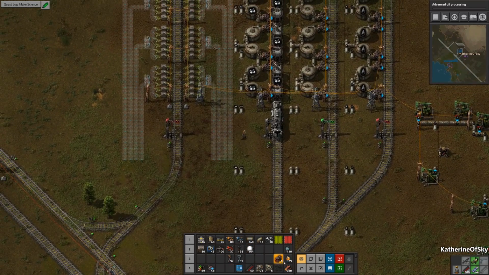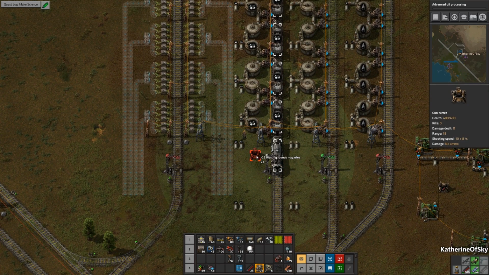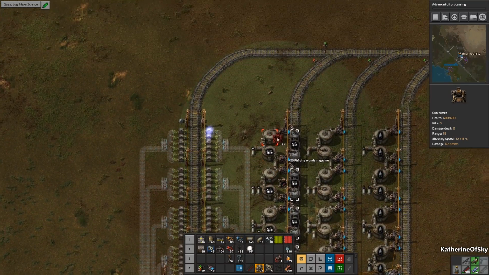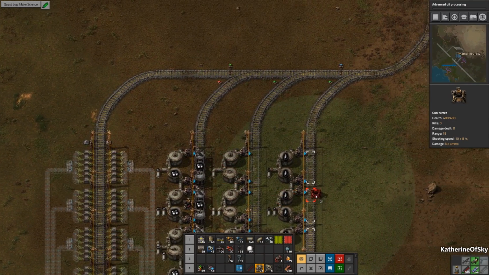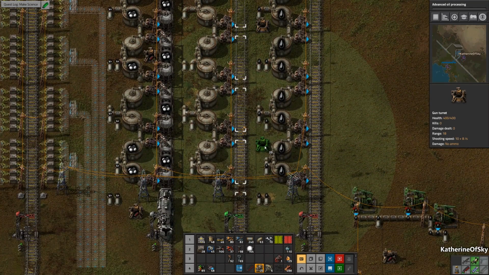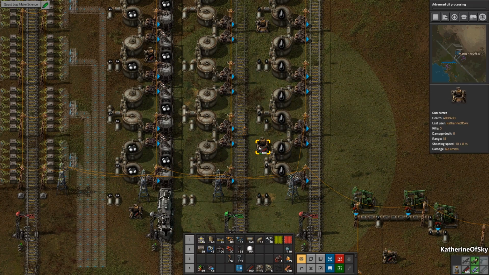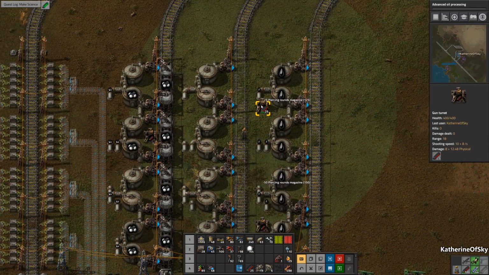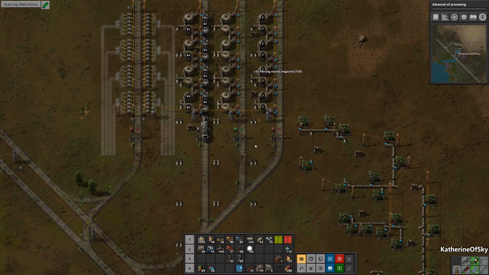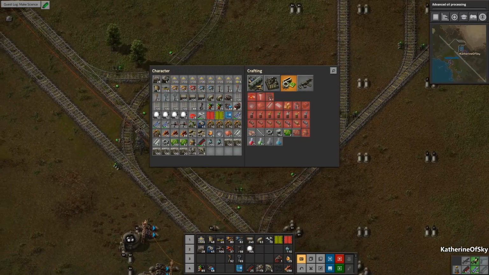I think we can maybe just put some turrets around this area for now, just in case. I don't expect any attacks from the aliens because we haven't been bothering them much. So let's see. I ran out of ammo in my inventory, so I'm having to borrow from my pocket ammo there, or the gun ammo, I guess I should say.